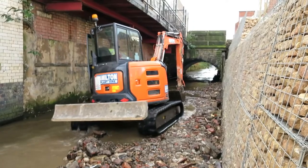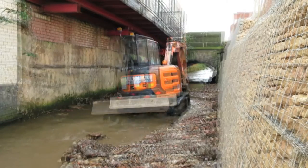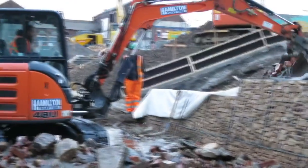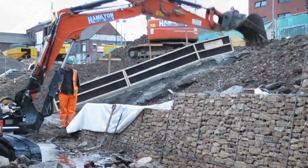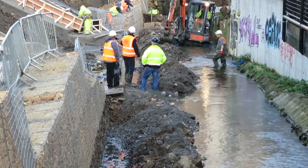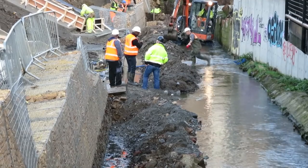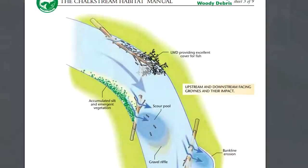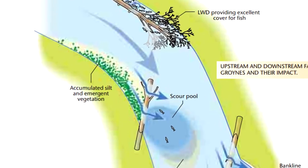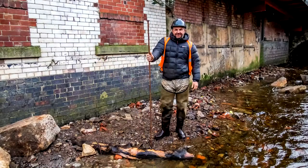And using specialist habitat expertise, the Wild Trout Trust was able to direct simple actions on site that work with the river to create much more valuable habitat. For example, knowing exactly where to pin a tree trunk to the riverbed ensured that the sloping cobble bar features could be retained during high flows.